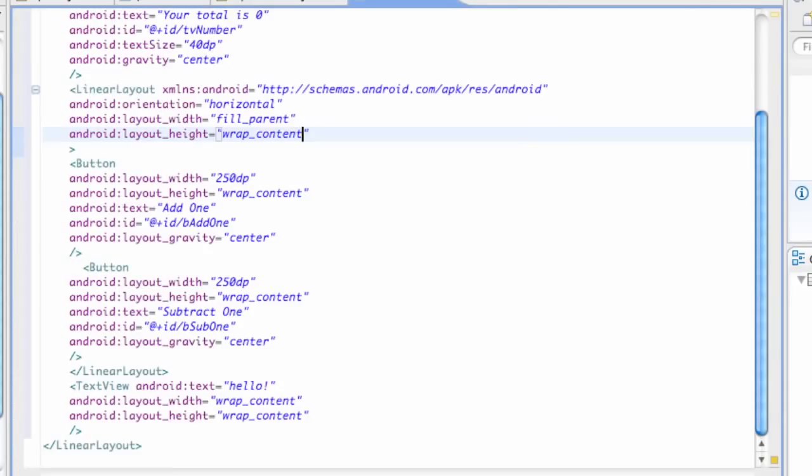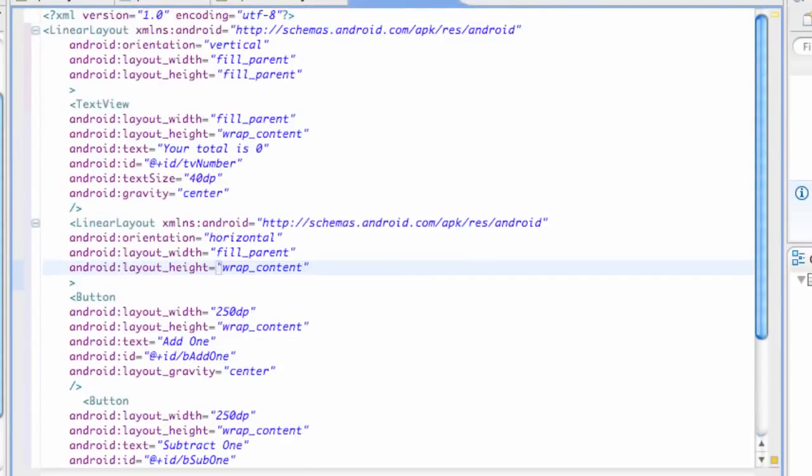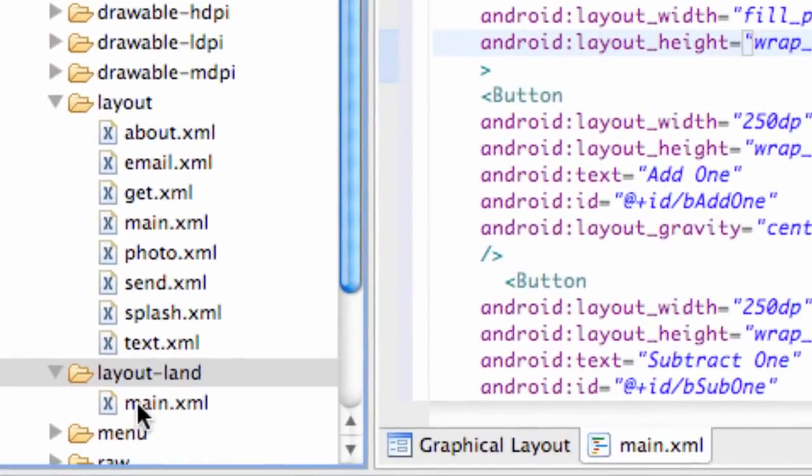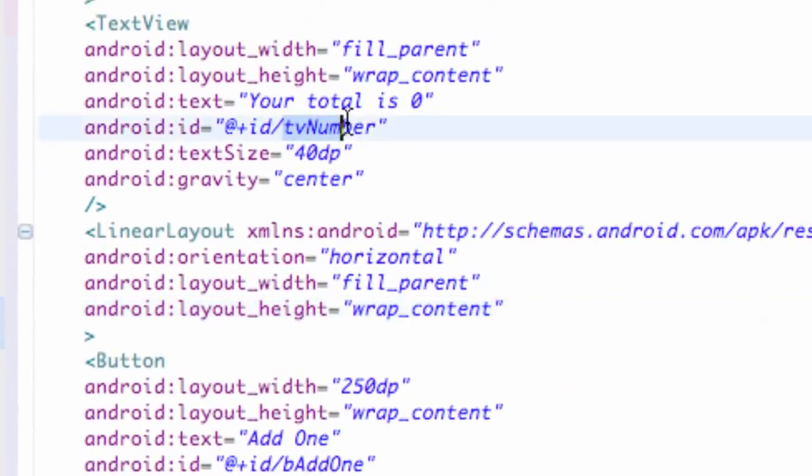An essential thing you need to know for this tutorial is that when you define the portrait view and the landscape view differently, instead of letting Android do it itself, if you want a different layout, you need to label them the exact same name. The other thing is you also want to have all of your references the exact same in the landscape view as in your portrait view.